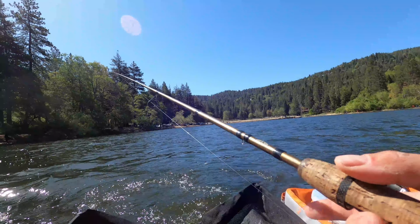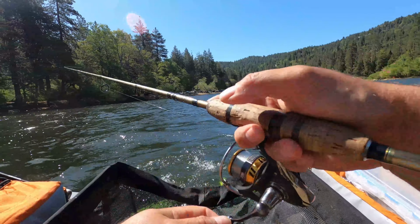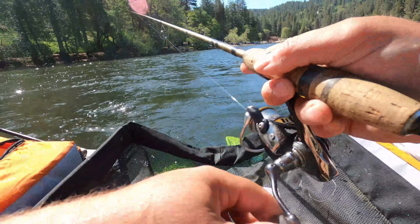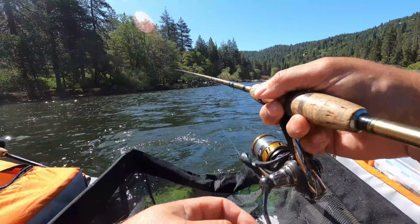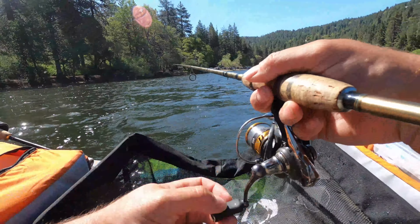Well, I'm sorry you guys didn't get to see that fish. When I was measuring it, it basically just slipped right off of here into the water. So it's okay, we're all catch and release anyway. It's better that it gets back there, the sooner the better. So it worked out anyway.